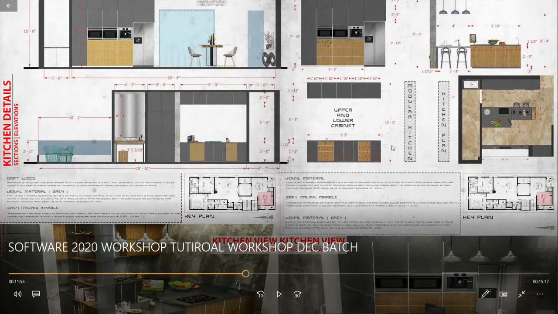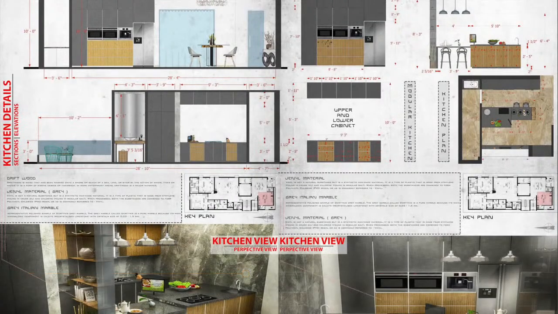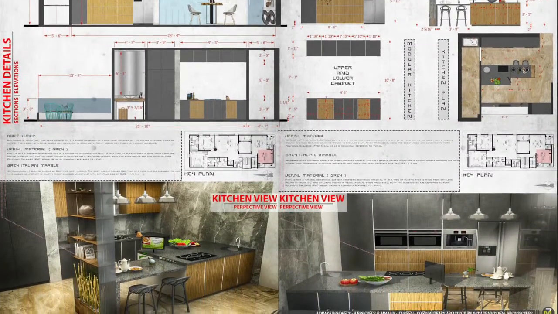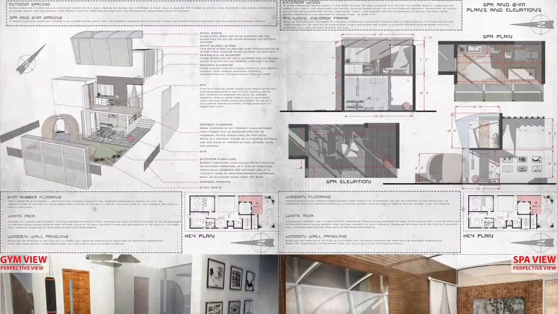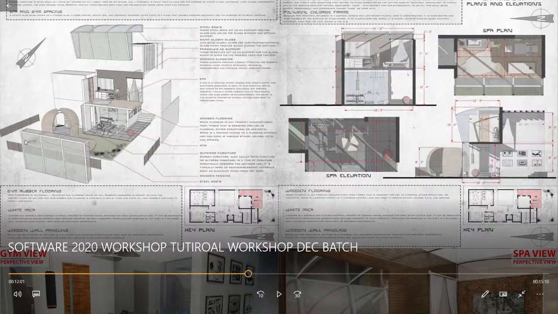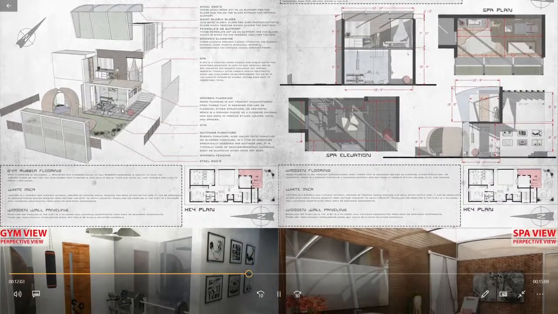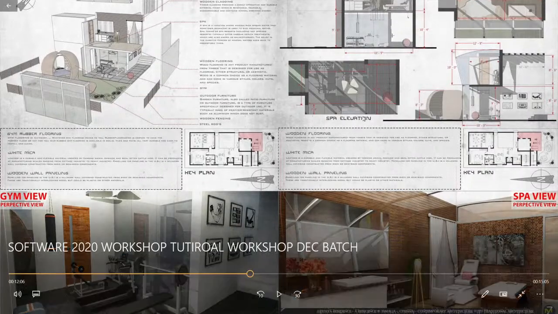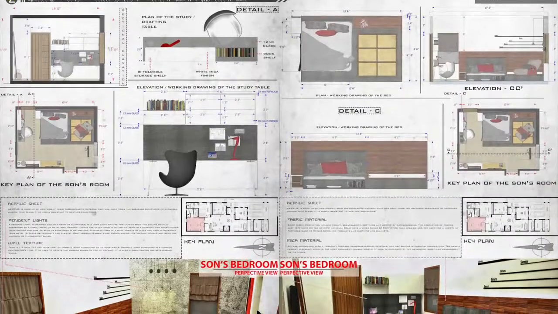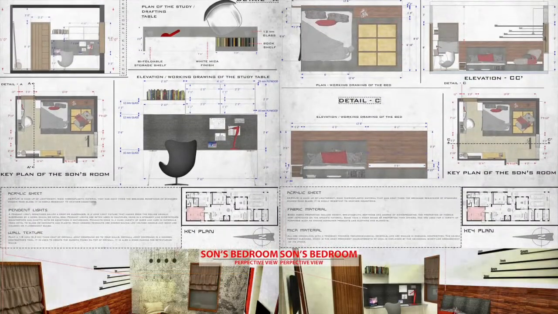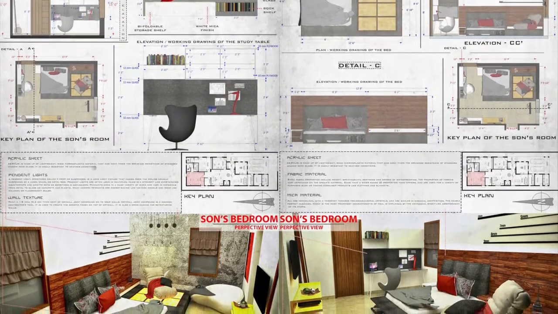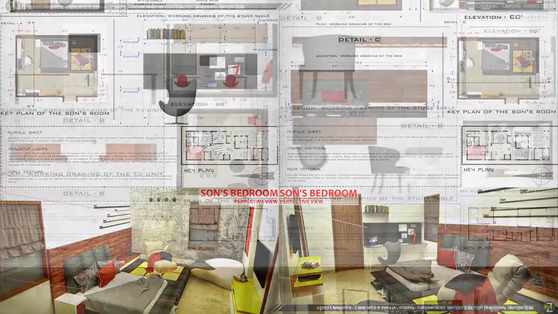It will be really helpful to make clients understand the design intent. You see here the mood board presentations, with some views, and then elevations and sections. Here we have axonometric views, which explain the entire function of the gym and the spa. This was designed in Chennai for a residential villa located in Chennai. This is also a presentation explaining each and every design intent. This is how it was submitted to the carpenter to execute at site.